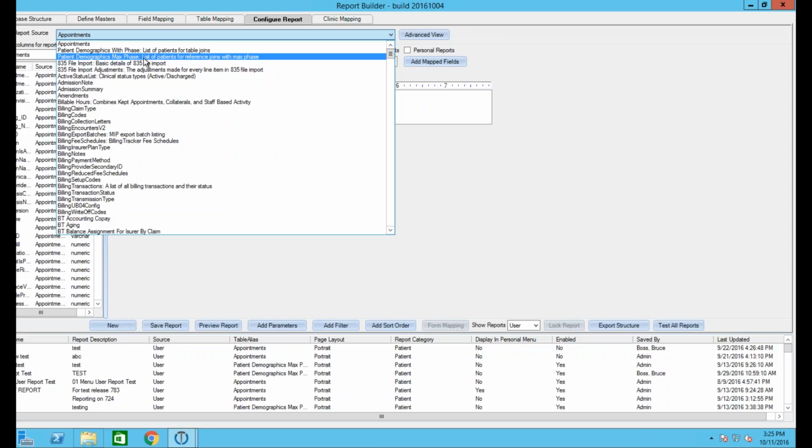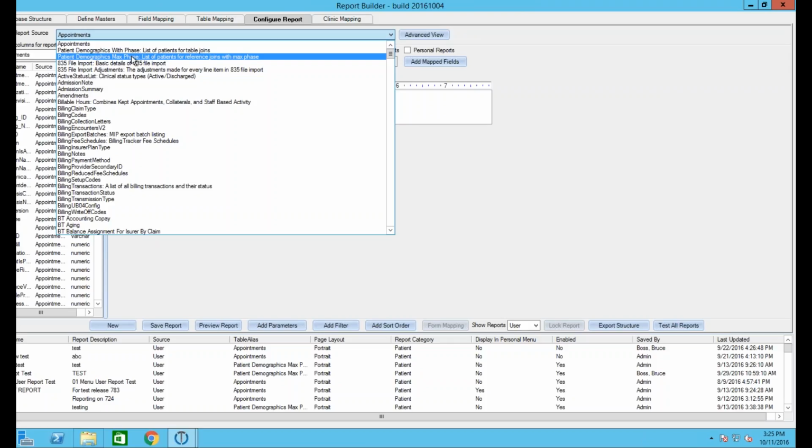I'm going to get a record for all 3 treatment phases, and the system will indicate which treatment phase it is. Instead, if I use max phase, in that same scenario, John Zippy has 3 treatment phases. The system's only going to show me the latest one, or the maximum phase, so phase number 3, because that's the highest number phase. Okay, so that's the difference between these two data sources.